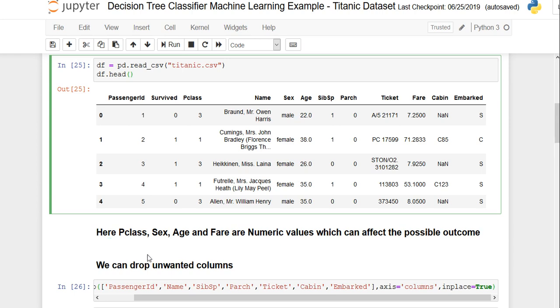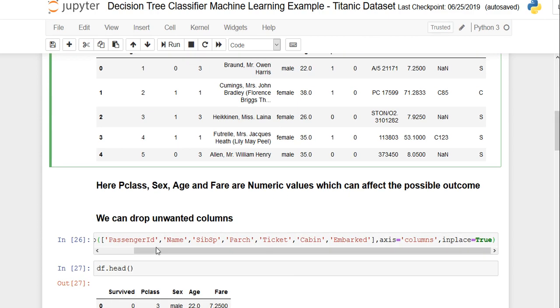And based on our common sense and based on the information that we have from the exploratory data analysis, we can drop unwanted columns. So that's why in line number 26 here, we are dropping PassengerId, Name, SibSp, Parch, Ticket, Cabin, and Embarked.